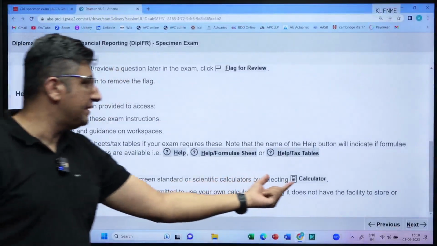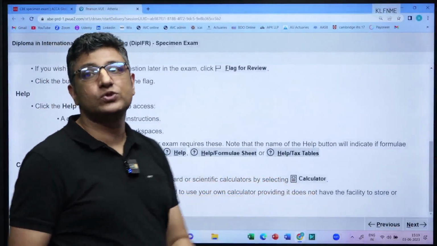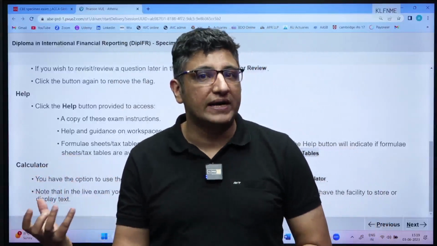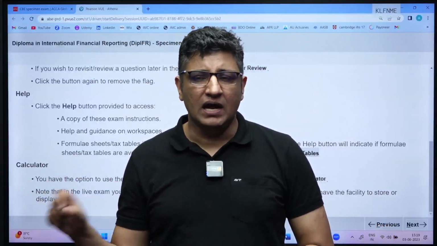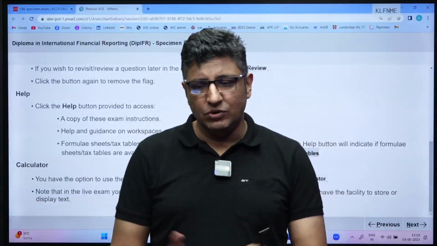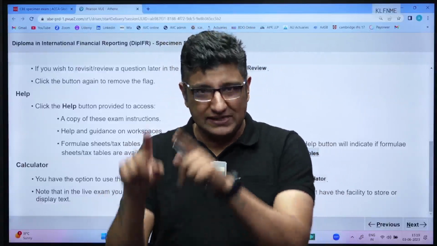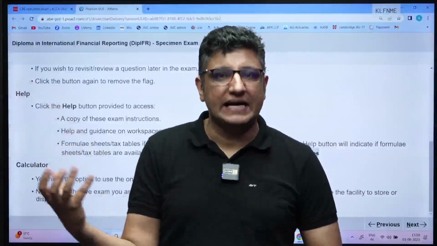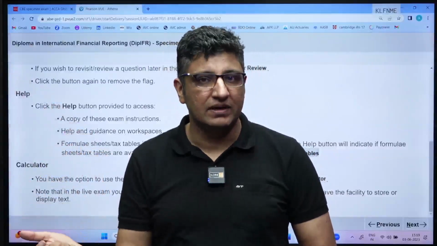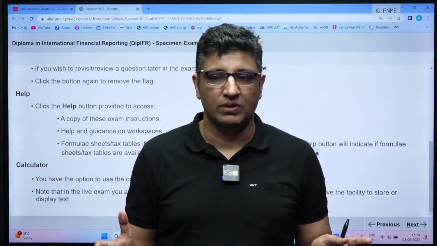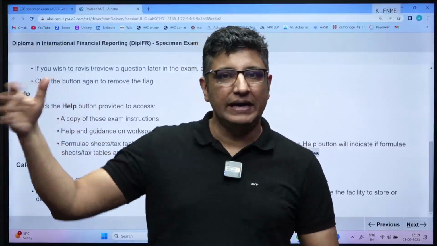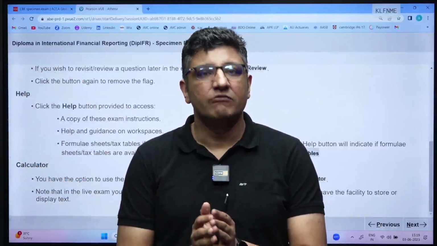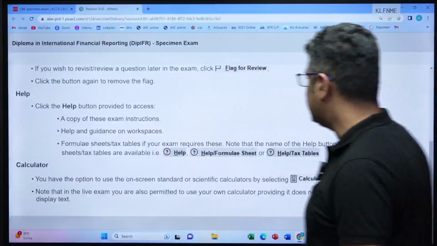Of course, my examination does give me an option to use a calculator, which suggests to me that I'm not allowed to use my own calculator while writing my examination. Now, the easy part is that I'm using Excel's calculations also, and the Excel template is available with me. I don't have to necessarily use the scientific calculator or the calculator given by the system. They are not very detailed calculations I'm supposed to do. I'm not doing any calculations to do with integration, differentiation, or any exponentials in general. I can use an Excel sheet which serves that purpose entirely for my examination as well.